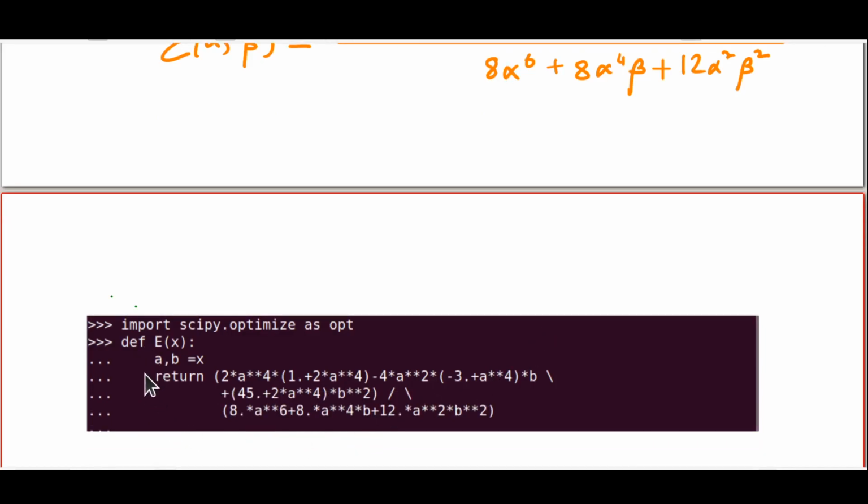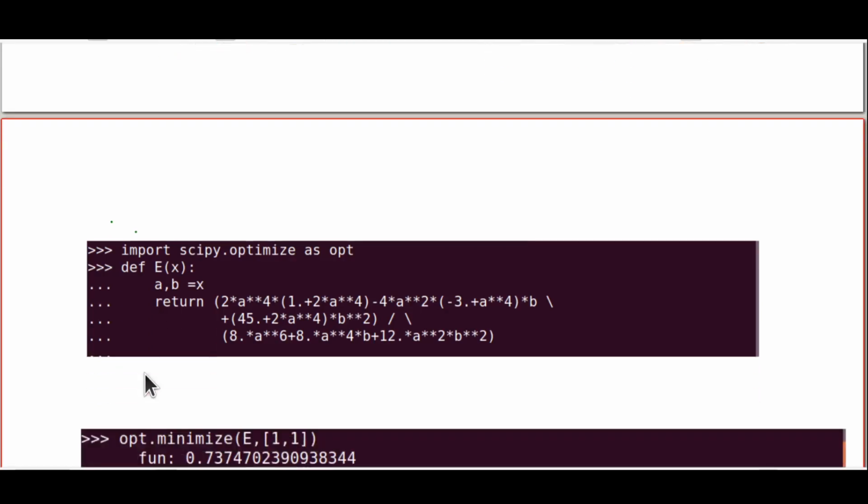What you need to do is call this opt.minimize function. It's actually the minimize function from the scipy.optimize module. But because I'm calling scipy.optimize opt here, all I have to call is opt.minimize and give the function that you want to minimize, in this case the function that we have called E, followed by a guess value of the argument that minimizes it. Remember here the argument is a two element array or list. I'm giving a list with A and B both starting out at the values of 1 and 1 each.